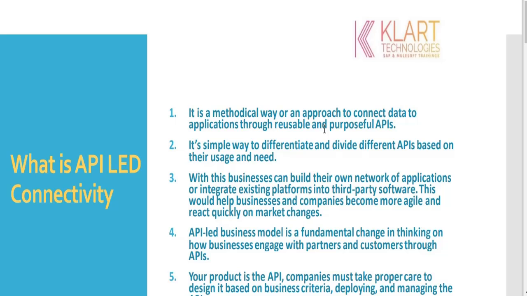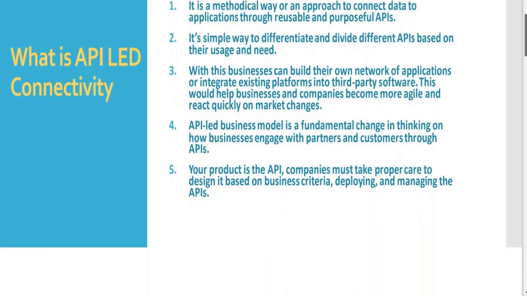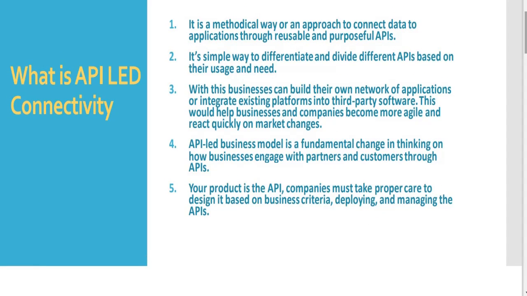If you go through these points, the API-led business model is a fundamental change. It's thinking on how businesses engage their partners and customers through APIs, because we have a lot of APIs to build on. By using all these APIs, it is very easy for an organization to maintain and share their assets. You will get to know once we see all the layers. At the end of this video, you will understand what I meant by these points. So let's get into the details.